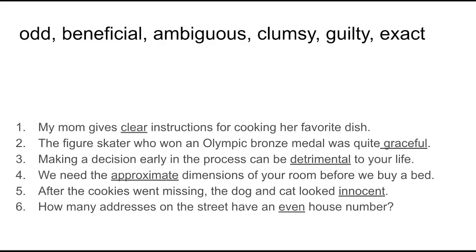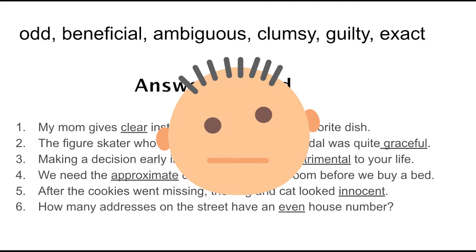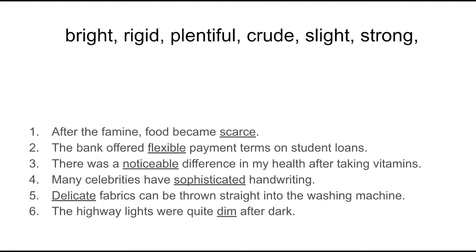Number 6, how many addresses on the street have an even house number? All right, so what's the opposite of even? Well, the opposite of even is odd, okay? An odd number. All right, now we're moving on to a next set of questions. Here are the answer choices: bright, rigid, plentiful, crude, slight, and strong.